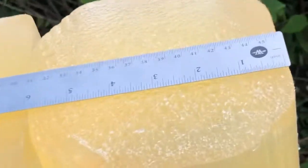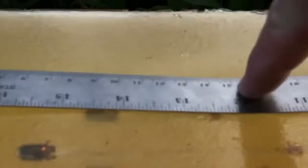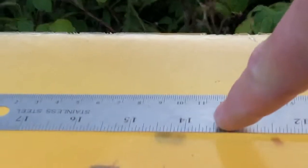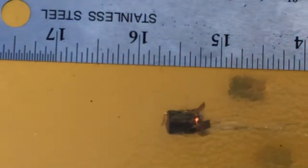All right, here are the entrance wounds, and here is where those bullets wound up in the block. Let me grab the ruler, briefly put it on there. Here's a 12-inch mark. We see a couple of polymer tips at that point, but the rounds themselves continue on. The one lowest down in the block is probably very close to 14 inches, and the others are all beyond 14, out almost to 16 inches. So if this gel block was truly to FBI specs, those would represent absolutely ideal penetration.